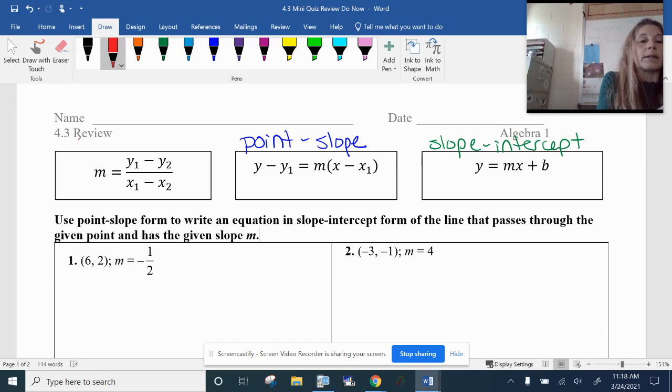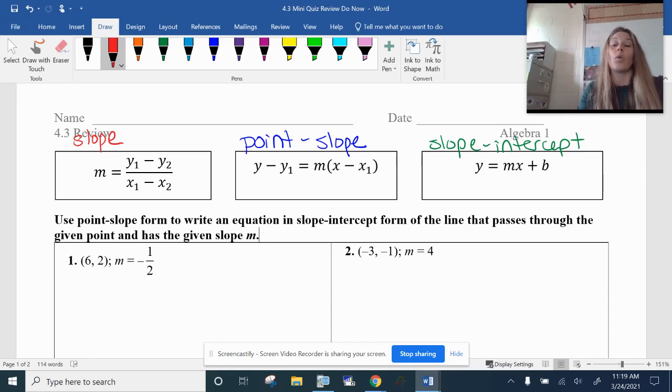Okay, so what we're going to practice really quickly is getting an equation from point slope form into slope intercept form. Or we could say if we want the equation in slope intercept form, there's 2 ways to do it, right? So one way would be to find your slope, then find your y-intercept the way we did yesterday, and then write the equation in slope intercept form. But today we're going to get the same end result. We're going to write the equation in slope-intercept form, but we're going to do it by a different method. We're going to do it by the route of using the point slope form instead of finding the y-intercept.